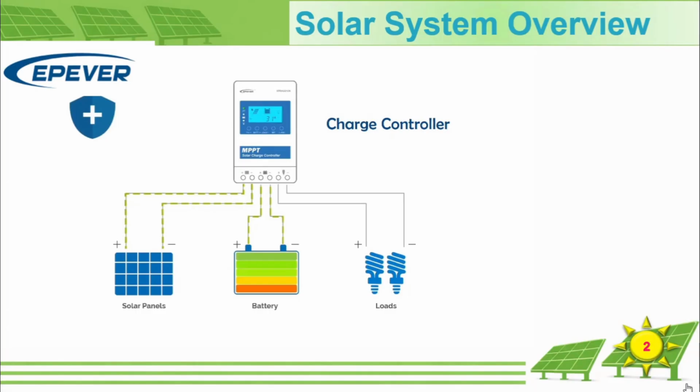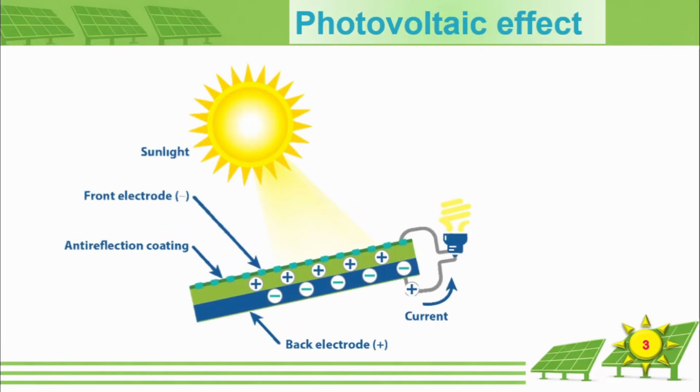Now that we've understood the necessity of having a solar panel in a solar system, let's get to know this important component better. The photovoltaic effect is one of the key phenomena in a solar system, especially in the process of converting sunlight into electricity by the panel. The word photovoltaic is made up of two words, photo meaning light and voltaic meaning electricity. To better understand how this effect works, we divide it into three stages.